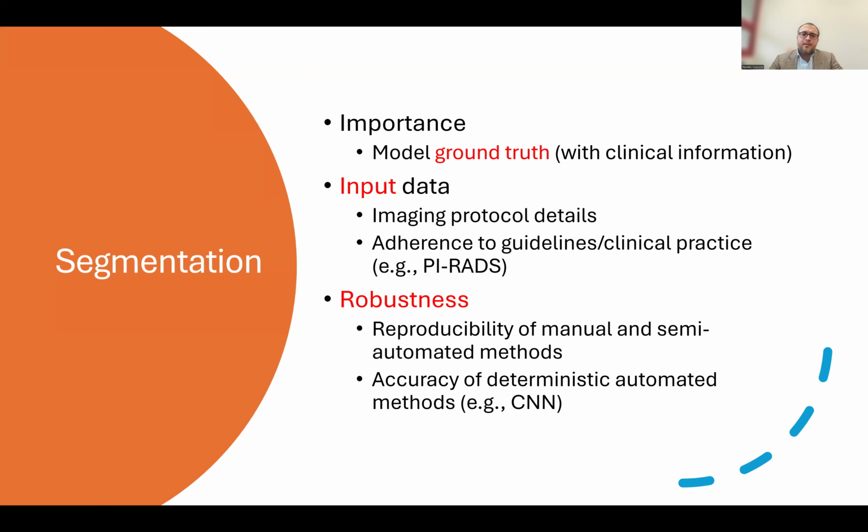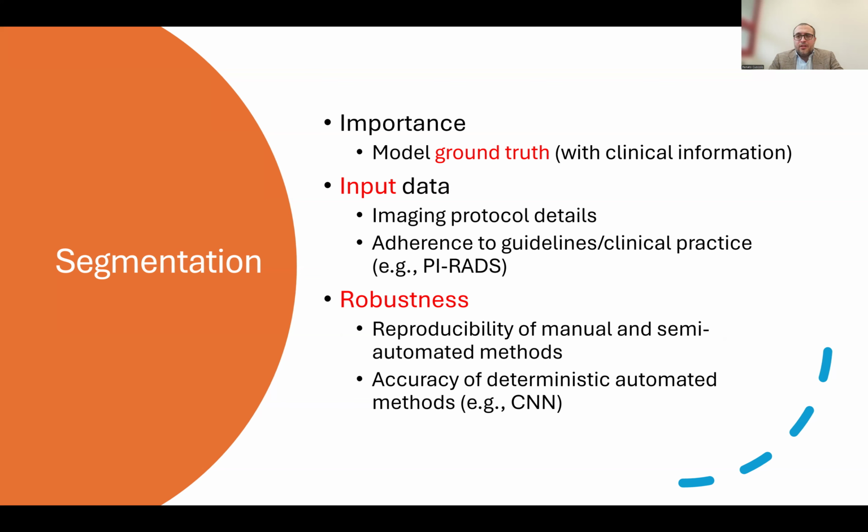But also, since segmentation is the ground truth or the information against which we train or at least assess the model, because we can also consider the case of models which do not use strong labels, such as deep learning or foundation models, we will still need labels to assess their performance.